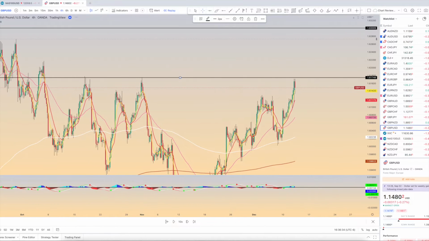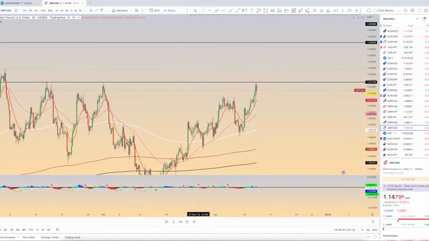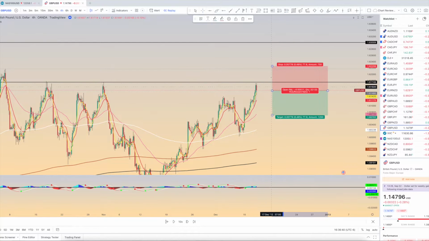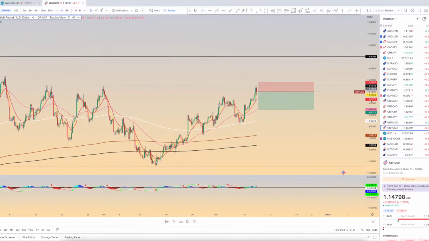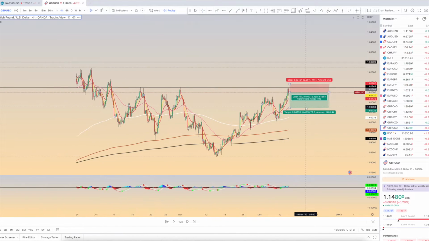So what this is going to tell me is there's a very good potential to be able to take a sell trade right at the bottom of that, where the peaks are, maybe a 40 pip stop loss. And then we'll move it over, see how that will work out once that possible trade triggers.